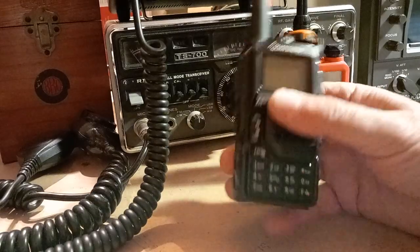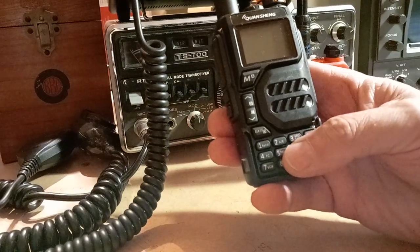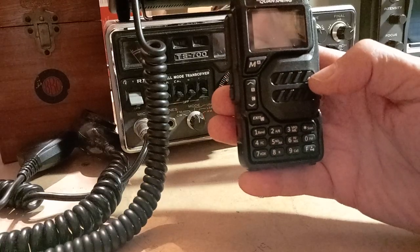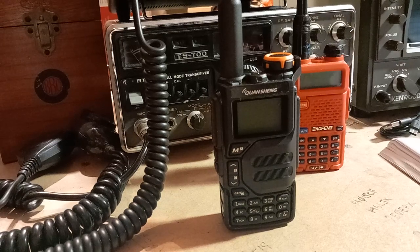I had a quick switch on, you know, like the menu, you've got a function button, so the buttons here do actually do more than one function. I didn't read the manual. It does come with a little printed manual that defines what all of the buttons do. I really have not studied that yet. I really should. Once again, I'm just making a quick video to show you what I got for my money.